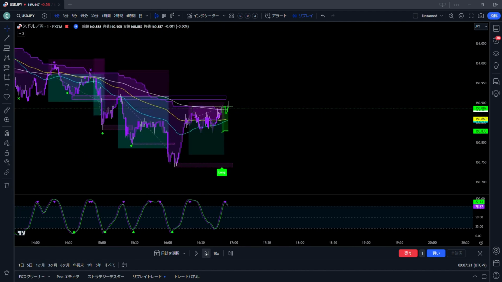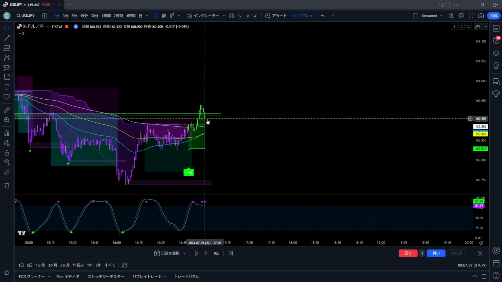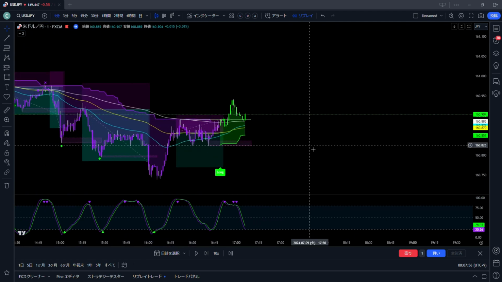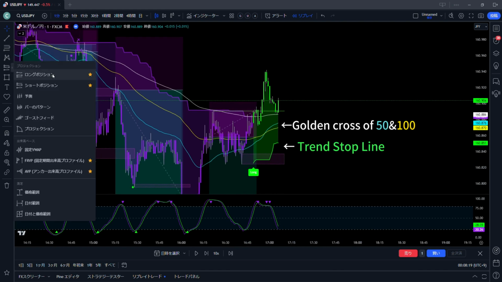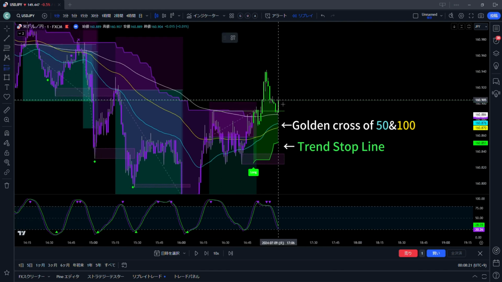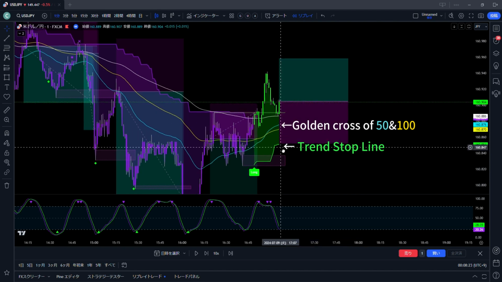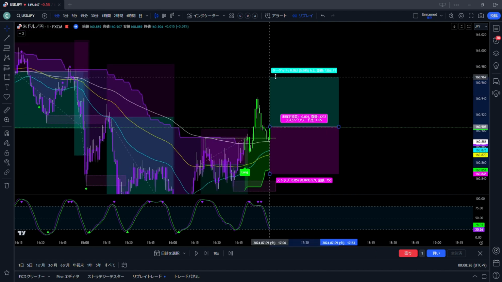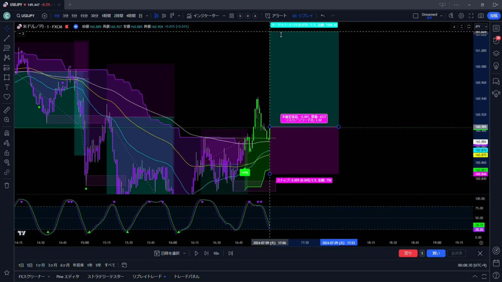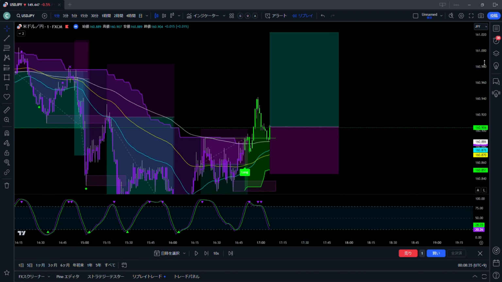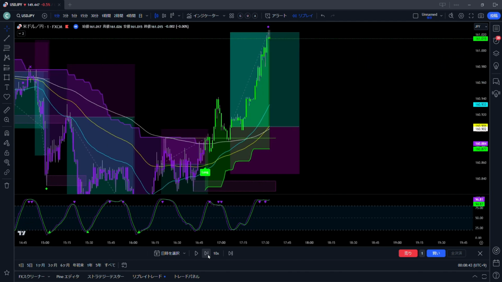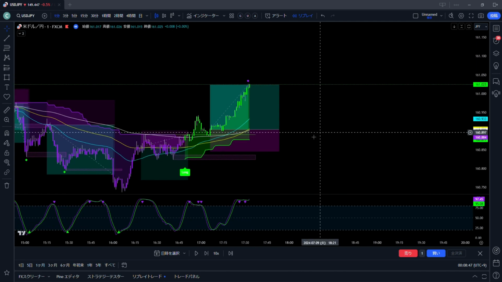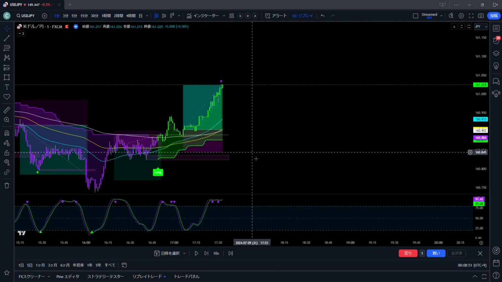Next trade was very straightforward, shorting from a retracement to the resistance level, with bearish EMA line confirmation. Here we see the price break strongly above the 200 EMA line. I seized this opportunity to enter a long position on the retracement. Notice that the trend line stop has turned green, giving us additional confidence. We set our stop loss just below the trend stop line and aim for a take profit at twice the distance. The strategy maintains our consistent risk to reward ratio.